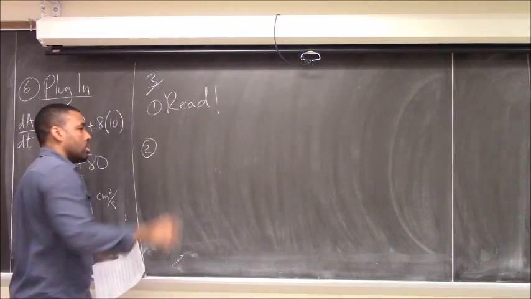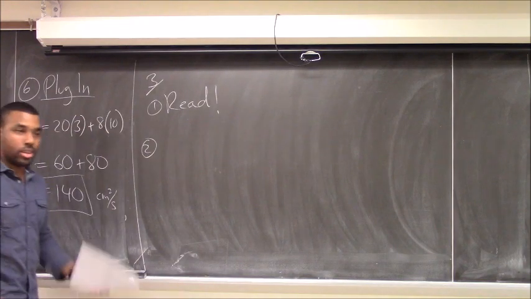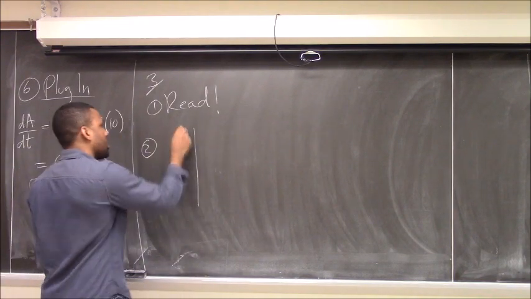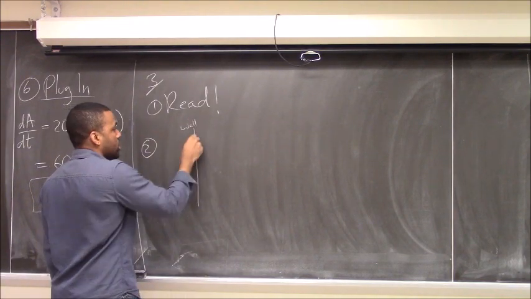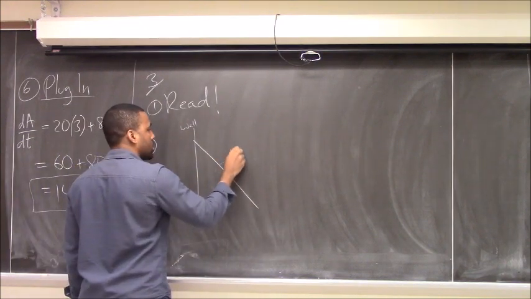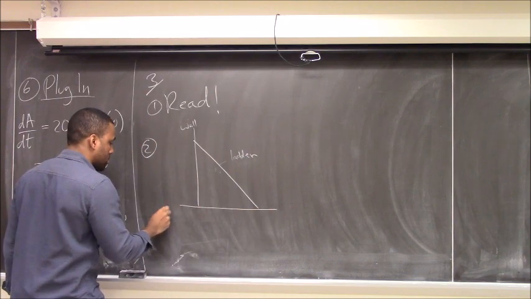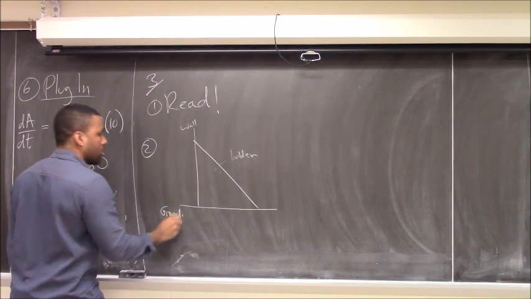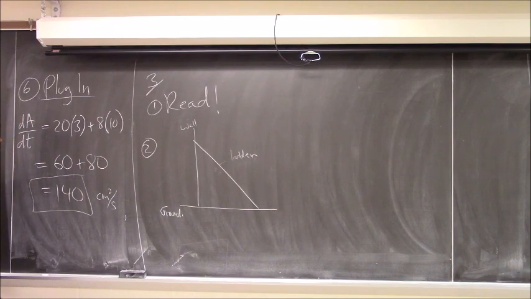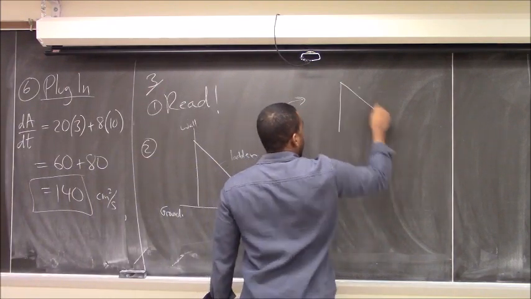Step 2, what does our diagram look like in this case? It's going to be a triangle. Why? Because if you draw a vertical line to represent the wall, a ladder is leaning against the wall. So that's your ladder. And this is, of course, the ground. So basically our diagram is kind of like a right triangle.